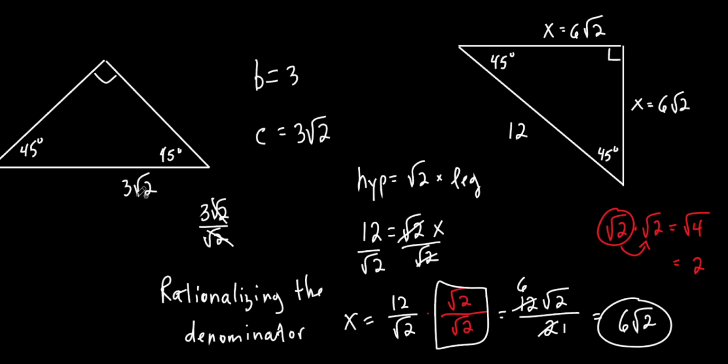A lot of people would look at a problem like this and say, oh man, that's really tough, because they gave you 3 square root of 2, right? When you're first learning square roots, you really don't want to deal with them. After a while, you get used to them and they're not that big of a deal. But what if they give you this as 3 square root of 2? How do I find the leg? I divide by the square root of 2. I've already done it once right here.